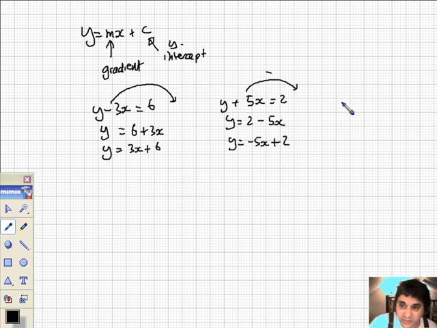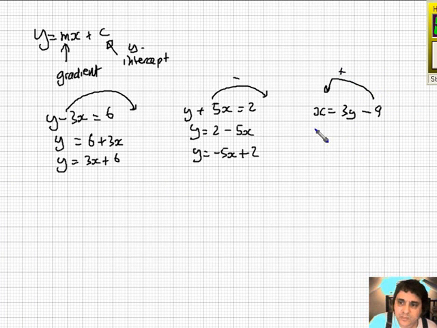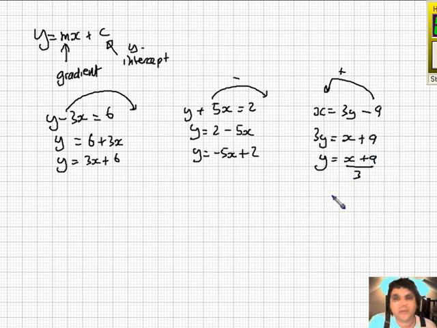Oh, it's horrible. I think I'll do it definitely. I've got here x equals 3y minus 9. Right, so I want to get the y on its own. First job, get the minus 3y next door and add it. So I've got 3y equals x plus 9. Well, I'm getting there. I don't want 3 y's, I want a single y. So let's just take each little part and then just divide by 3. Take 3 over and divide it.